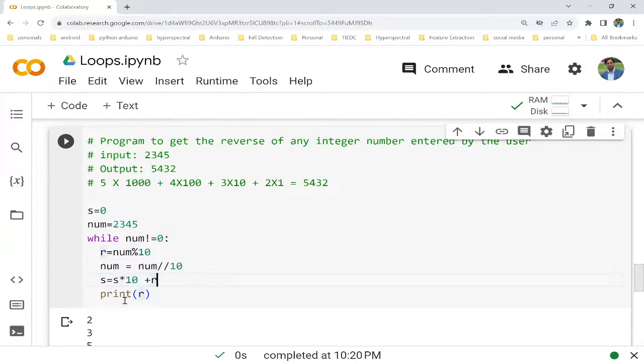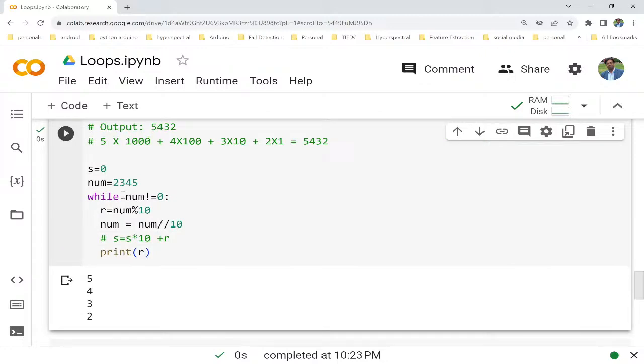Let me first execute this with 2 3 4 5. In the first iteration the value of r is 5. So when this statement is executed, s will be equal to the previous value of s.